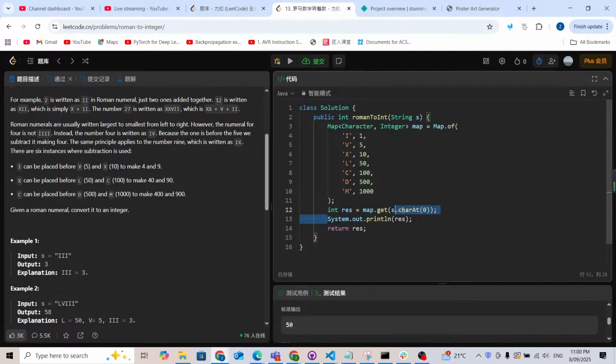Now we're going to code the algorithm we analyzed before.